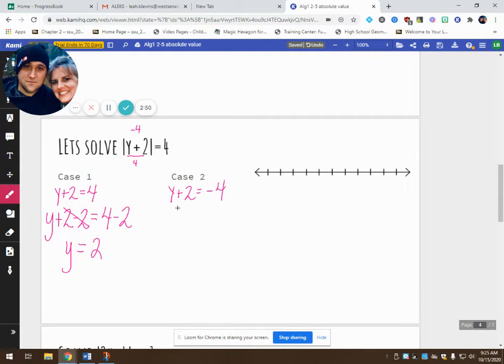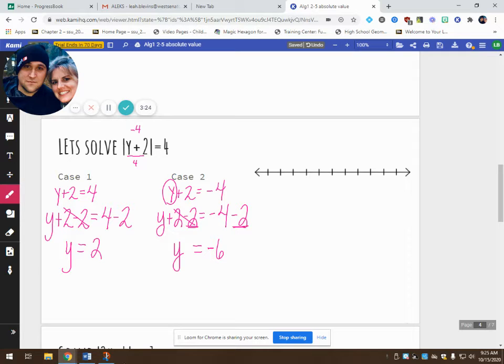Okay, case 2, we're going to begin it the exact same way. I want to isolate this variable. I want to get the y all by itself. So I've got to get rid of my +2. The way to get rid of +2 is to take it away. Again, the property of equality says if I do it to one side of the equation, I must do the same thing to the other. So on both sides, we can see I subtracted a 2. 2 take away 2 is nothing, leaving me with the y. -4 take away 2. They're the same sign, so I'm going to add 4 plus 2 is 6 and keep that sign. So it's a -6.